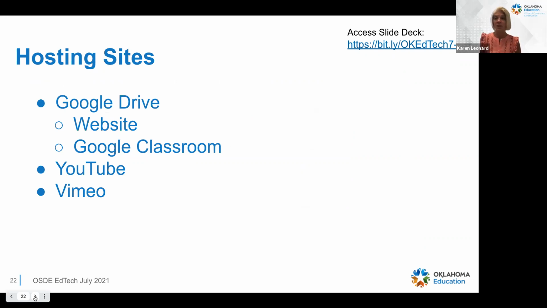Sometimes I've saved them just in my Google Drive as a video file, and I can share a link from that. That makes it really easy if I want to share it like in Google Classroom or on a Google website. Some people create their own YouTube channels. Great thing about that is you can make playlists. So if you're making step 1, step 2, step 3 videos, they're all right there in a combined playlist.